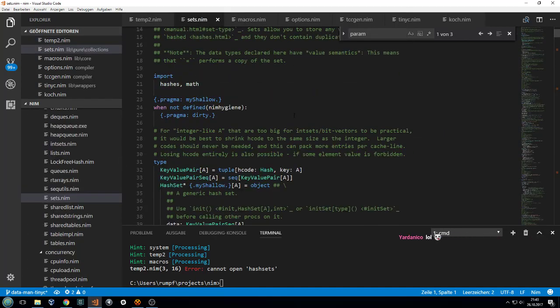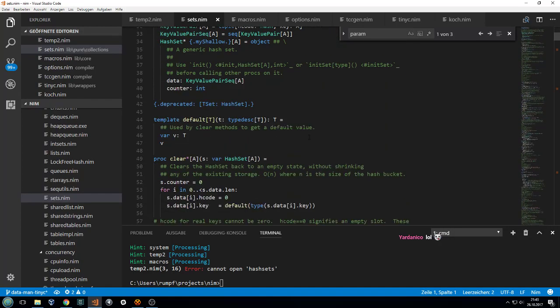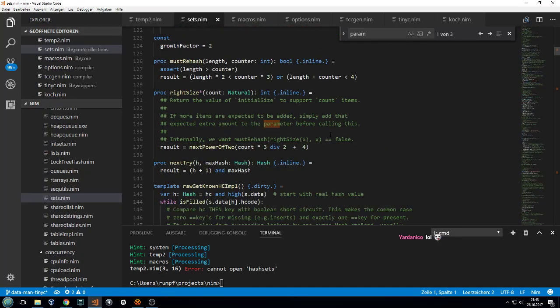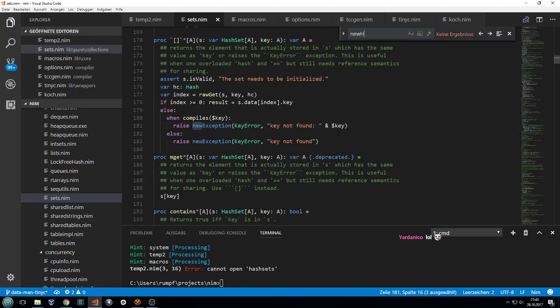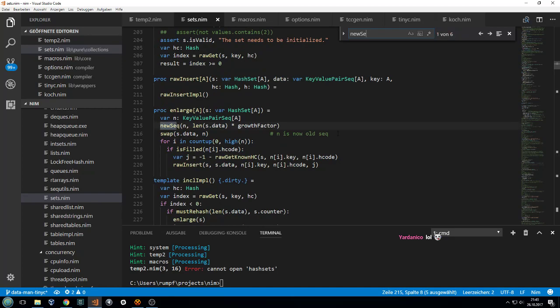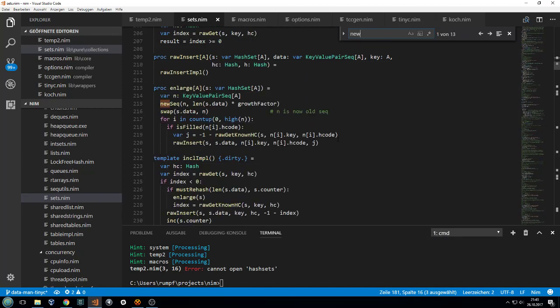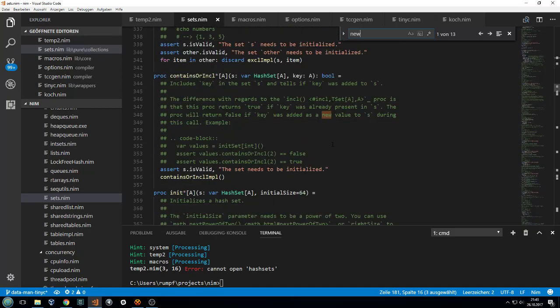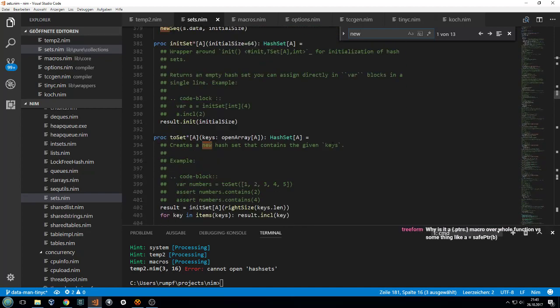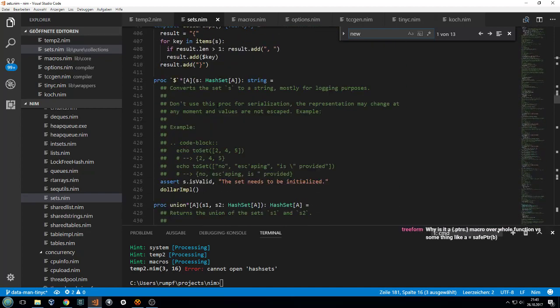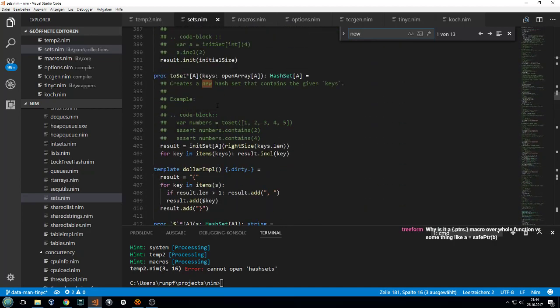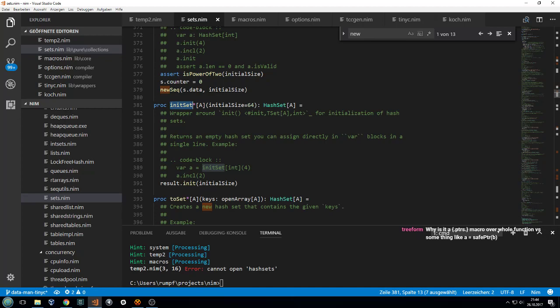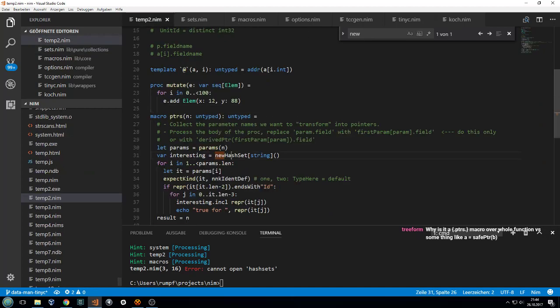Okay. And init set, to set. Okay, that's new. Let's use init set. So I misremember. It's not a hash set. It's just a set.